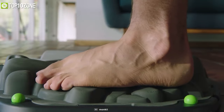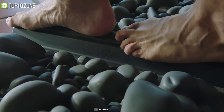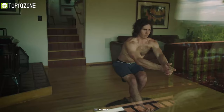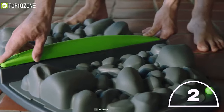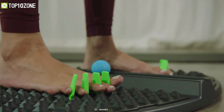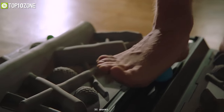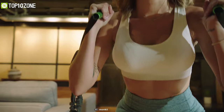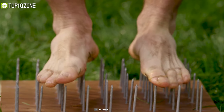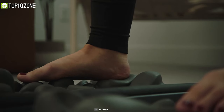A gym for your feet — introducing Stoic, a modular anti-fatigue mat that strengthens, stretches, and massages your feet simply by standing on it. With over 50 setup options, you can customize it to configurations like flathead, river rock, redwood forest, bed of nails, and more. Walking barefoot allows all 26 bones, 30 joints, and over 100 muscles, tendons, and ligaments to move freely, enhancing strength, mobility, flexibility, and range of motion. Use massage balls for deep tissue relaxation, focus fidgets to boost productivity, and toe spreaders to rewire your feet. Use it at the office, school, or home.